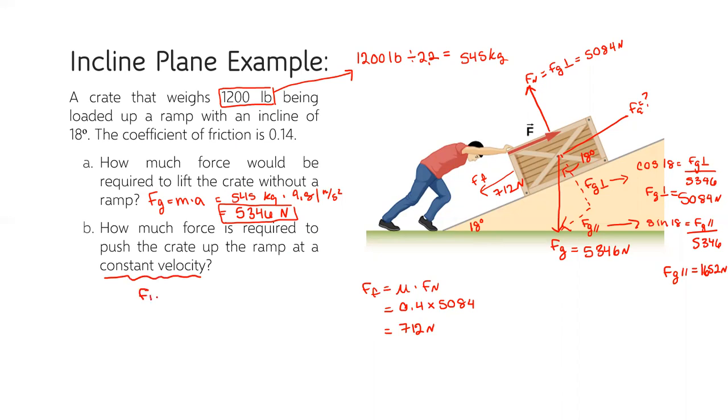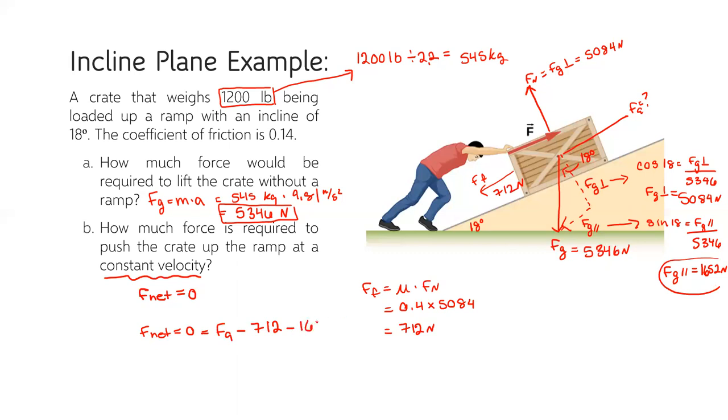So this tells me the net force has to be equal to 0. Okay, so the forces up and the forces down have to balance each other out. So we know that the net force is equal to 0, which is equal to the force applied minus the forces that are pulling it back down the ramp. So we're going to subtract friction because friction's fighting us. And we're going to subtract the part of gravity that's pulling it down the ramp, the parallel, the part of gravity that's in the same direction as the ramp.